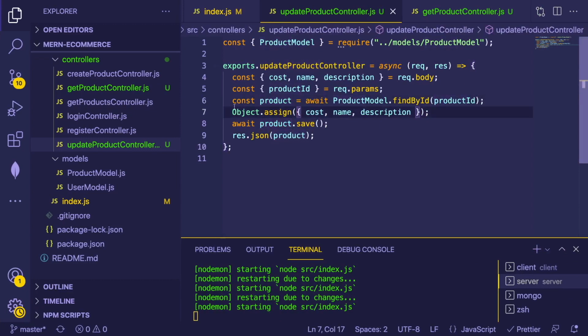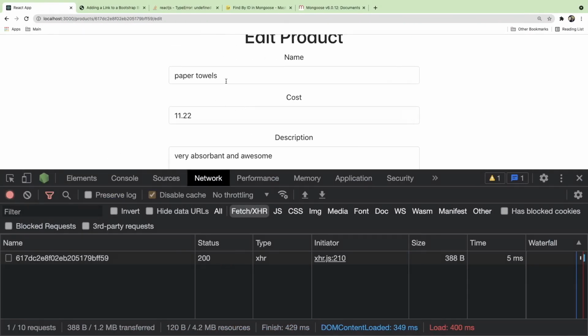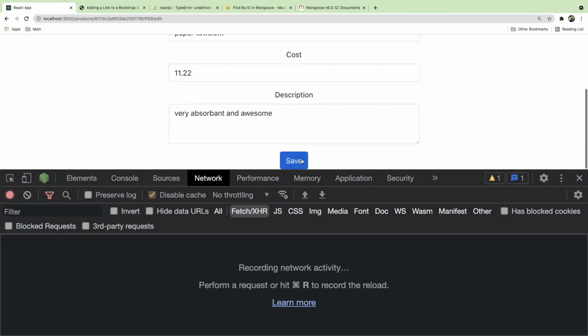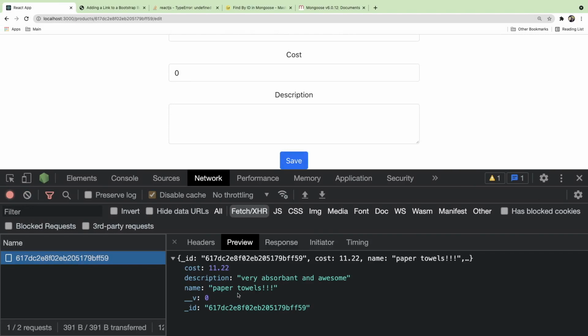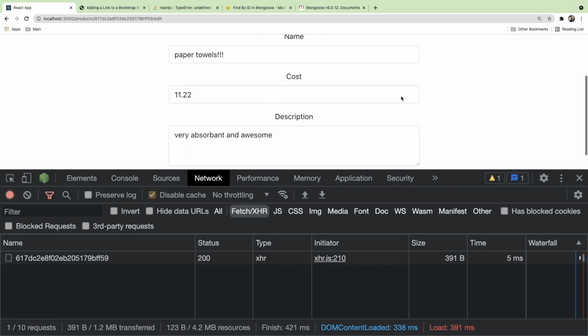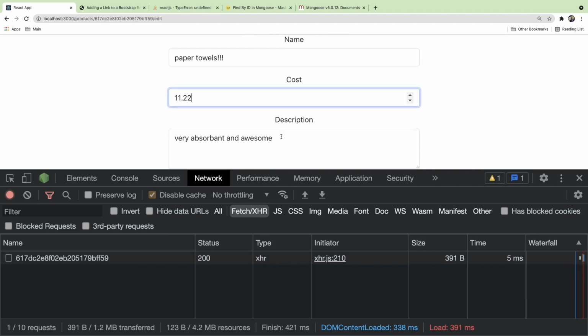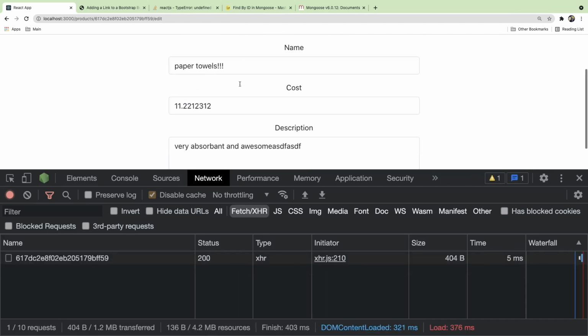Oh, okay. Sorry, I kind of went too fast. Object.assign is a method that you can use to push new values onto an object in JavaScript. The first argument needs to be the object that you're trying to assign values to, and the second one is the things that you're pushing onto it. So I think this might actually be what we want instead. Let's do exclamation marks again. Click save. Look at the data, and we did get back paper towels exclamation marks, so that's working fine. The data is persisted. I can add stuff to all this, save it, refresh the page, and we get the data.